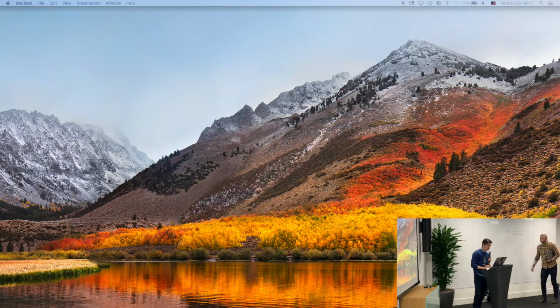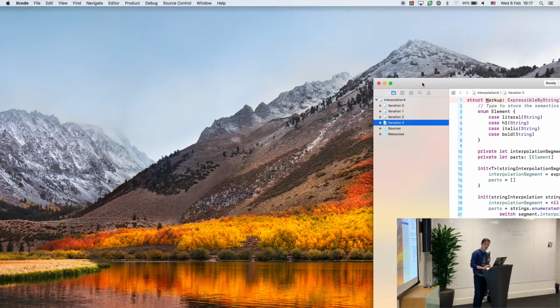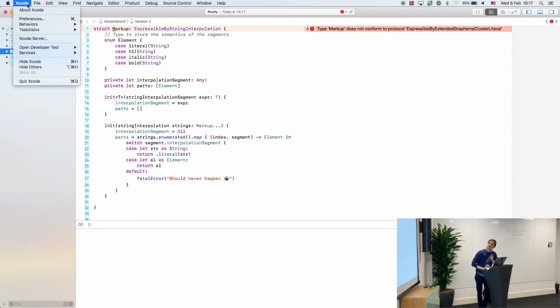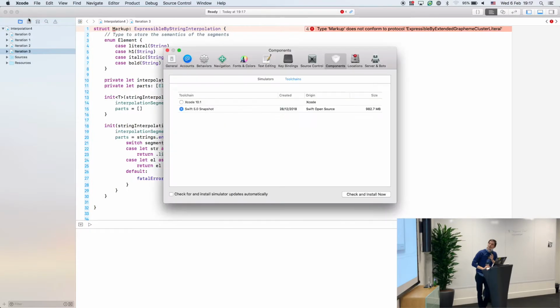Yeah, I'll probably stop the presentation and we'll move this. So yeah, don't pay attention to these error messages. It's just because I have two snapshots.